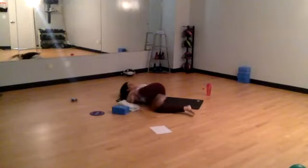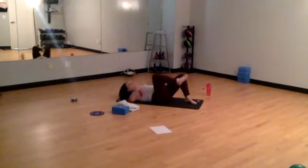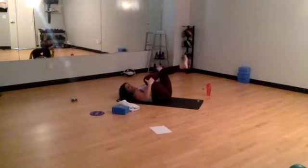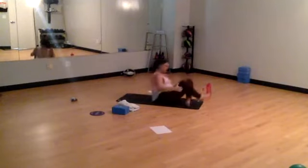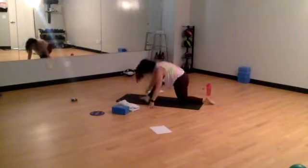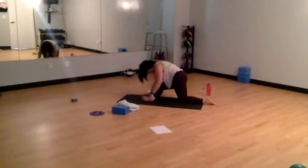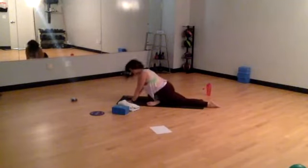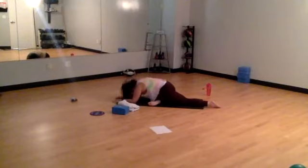Roll back to center. We're going to stretch our glutes in pigeon. If you are not comfortable doing pigeon, you will do the 4 stretch, which would be placing your right ankle over your left thigh and pulling in. I'm going to move into pigeon here. I'm going to bring my right ankle and right leg out in front of me. Walk that left leg back. And then lower down into whatever position I'm comfortable with.